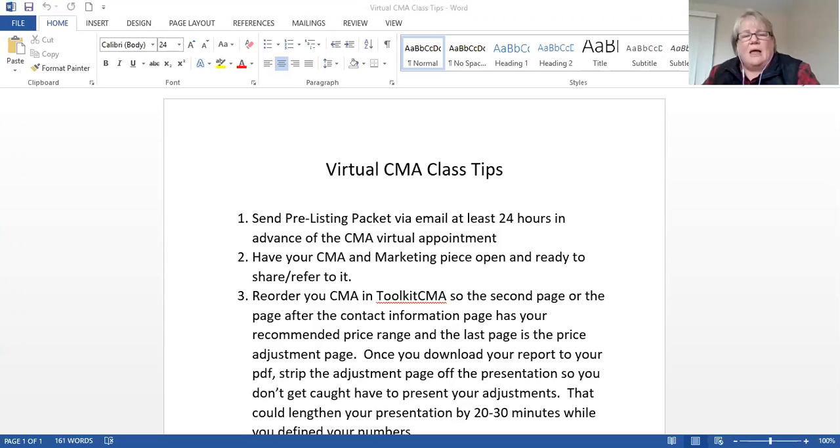And then this ends up being really step two, so that they've gone through the home with you via Zoom or FaceTime, and they walk through the home so you can see the condition of the home, you can see some of the enhancements of the home, and some of the recent repairs or updates that they have done. And you are now ready to go ahead and send them or compile the information so you have a CMA for them. So just some tips prior to doing this video, this section of it.